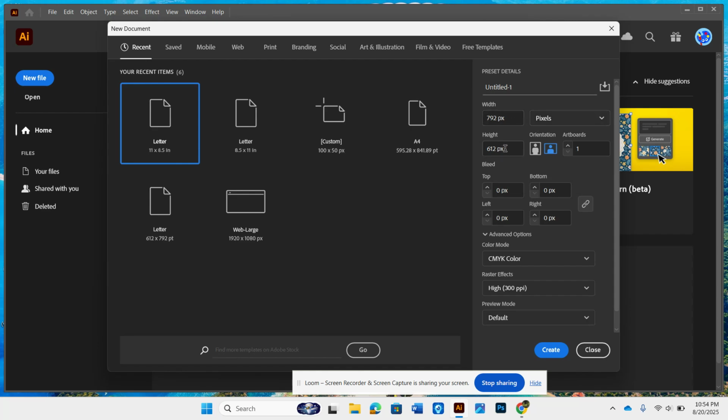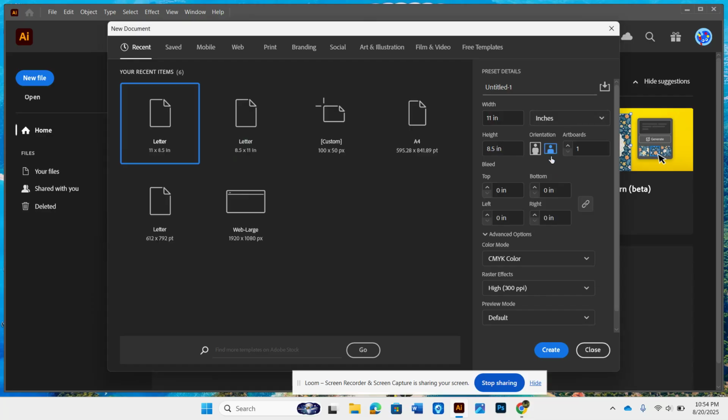You see that PX is pixels, or you can see PT, which is points. And we don't want that. We want inches. Okay, we want inches. So what we're going to do is switch this to inches.